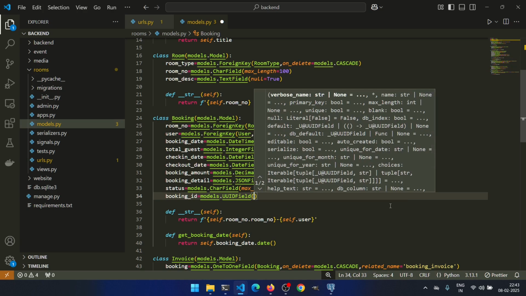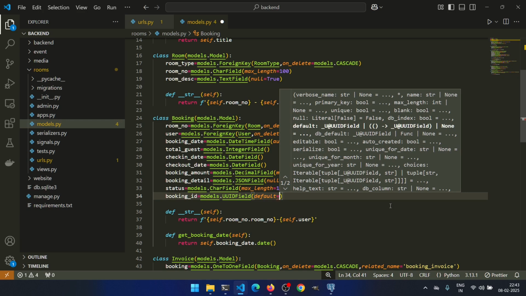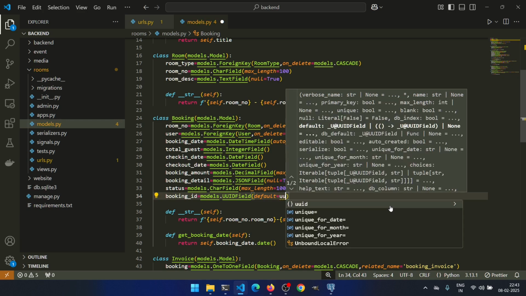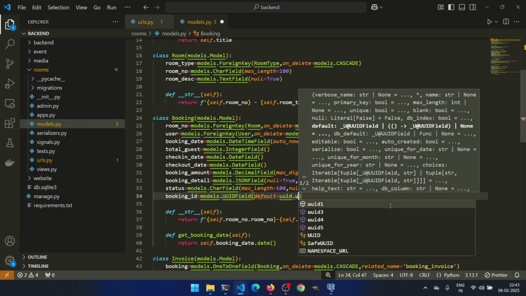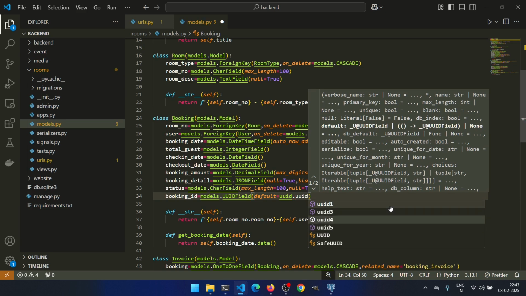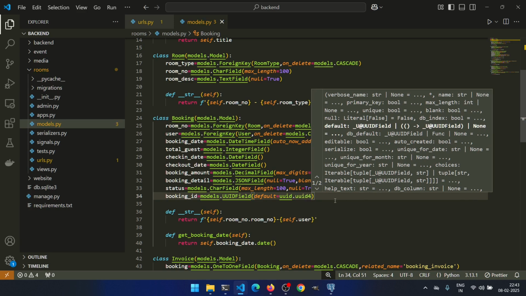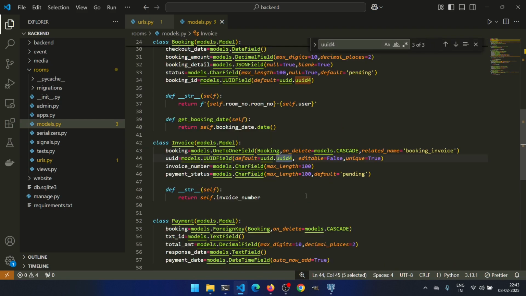So this is fine. It will be default, uuid.uuid4, right? So we will implement this. So editable false, unique true, correct? So we have this one.